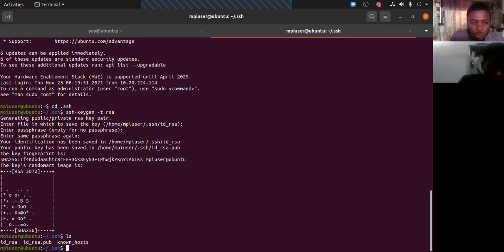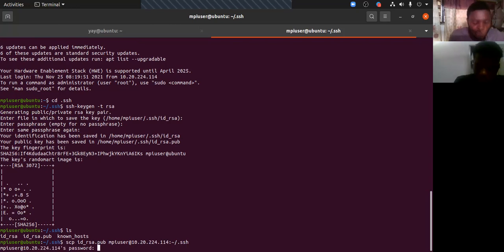Right. So then I'll copy id_rsa.pub to the 7th IP. I'll do the scp command, then the file id_rsa.pub, then the MPIUser at my 7th IP, which is 10.20.224.114, then colon, then the password 1234.